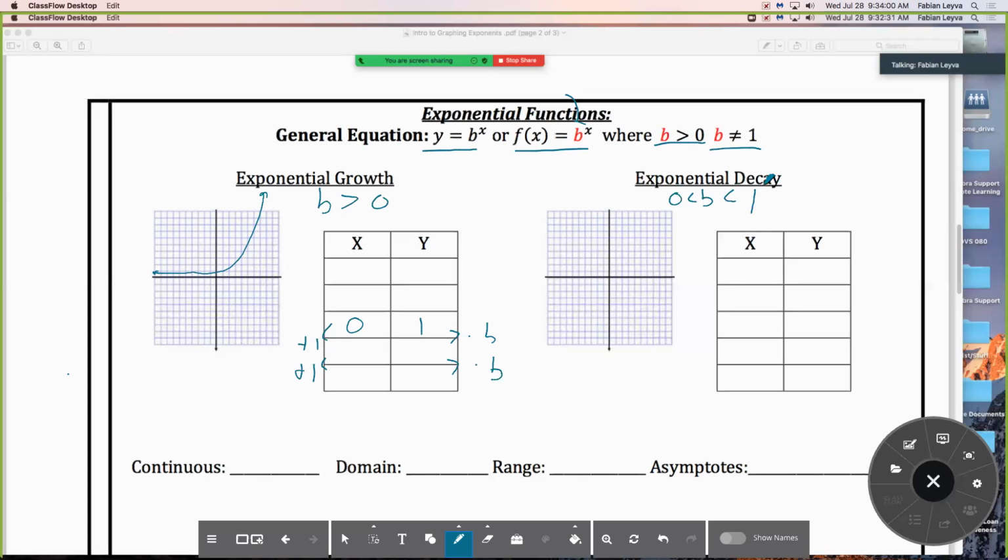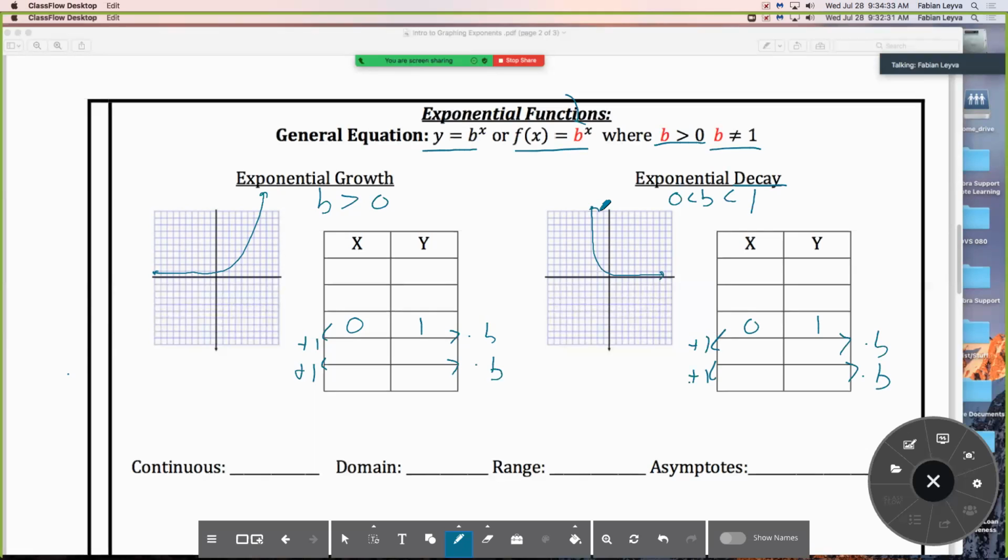Well, then you're going to have something that's called the decay. Now, why is it called the decay? Because notice that no matter what, if you still plug in that 0 for x, you're still going to get a 1 out. But every time you add 1 now, you're going to be multiplying by the b, but this time that b is a fraction between 0 and 1. If you multiply a fraction between 0 and 1 to anything, it's going to get smaller and smaller and smaller. So what that's going to say, it's going to flip your graph the other way. You're going to start big and go super small. So that's what we call a decay, because notice that is decaying down.